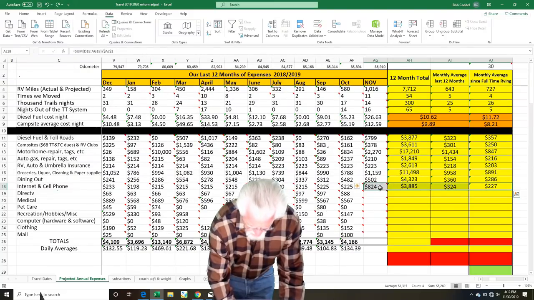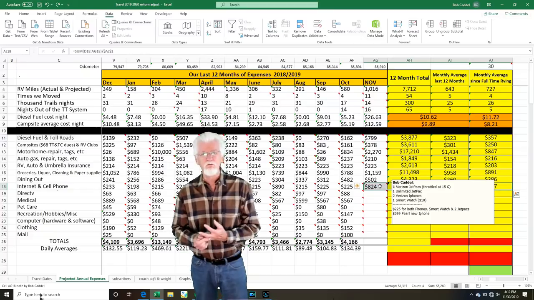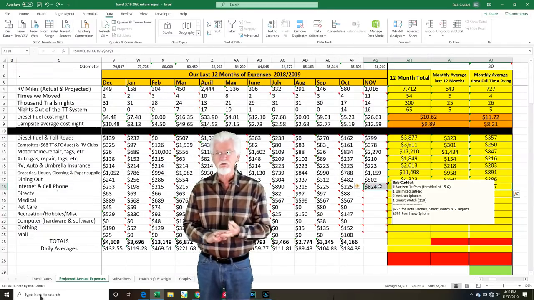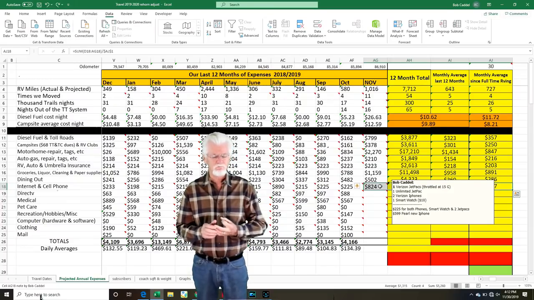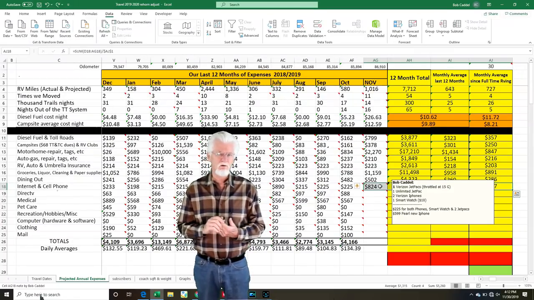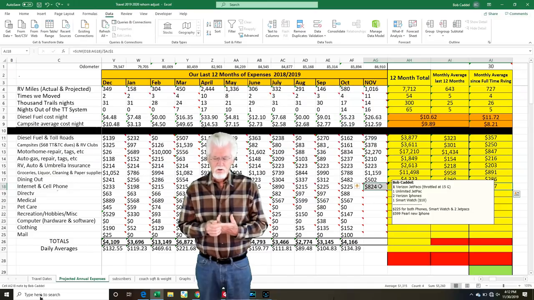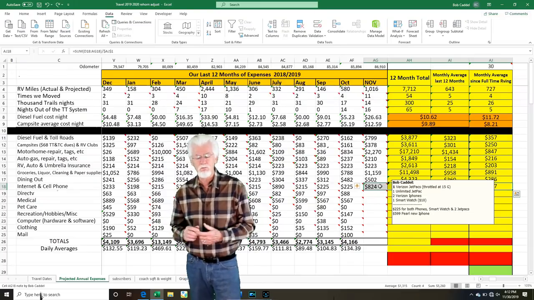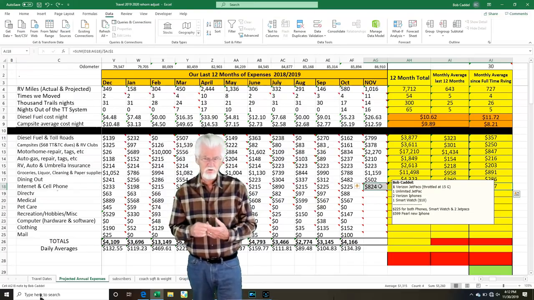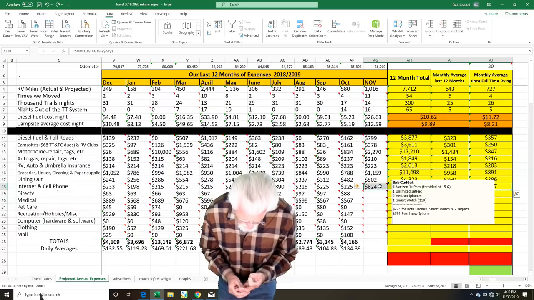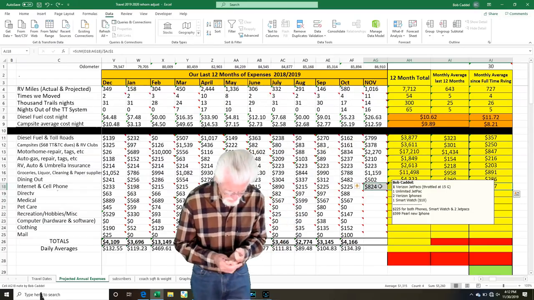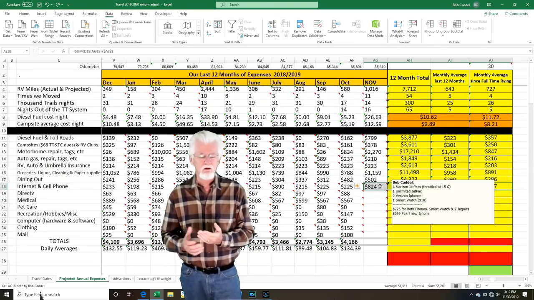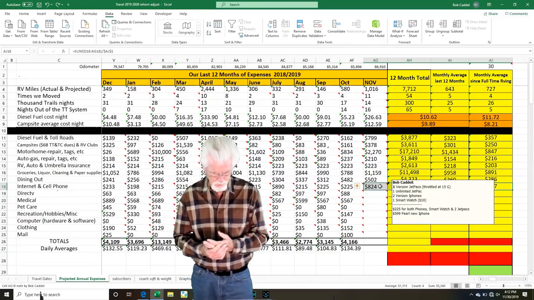Internet and cell phone. We have two Verizon cell phones. We have a Jetpack. All three of those get 15 gigabytes of high-speed internet. And then a few months back, we had another Jetpack, and we converted it over to an unlimited plan, and it's pretty much truly been unlimited, and that cost us $65. So for the two phones, the Jetpack that get 15 gigabytes, and then the one unlimited plan, it's not available any longer. It cost us $65 a month.